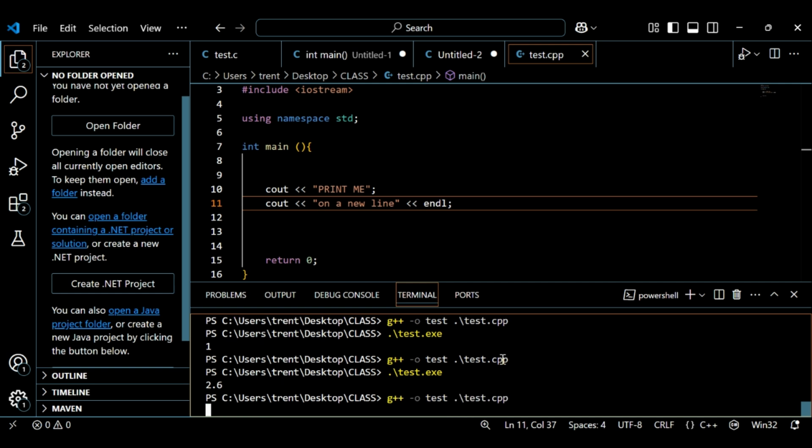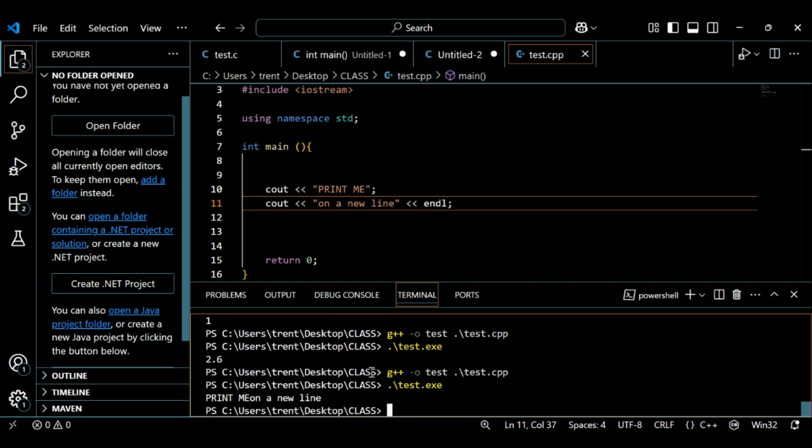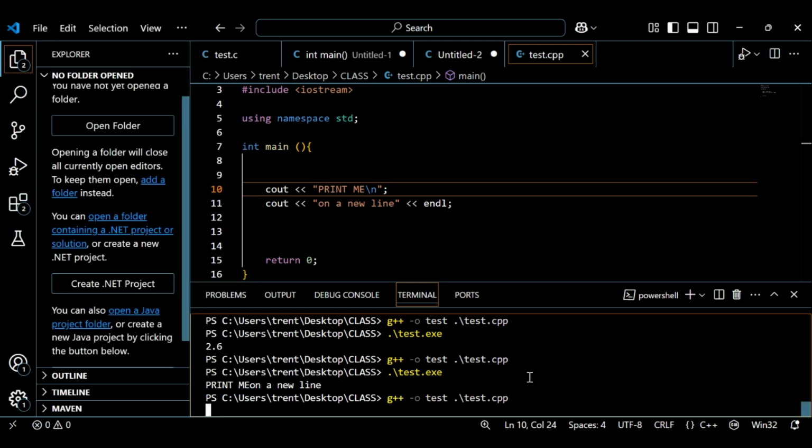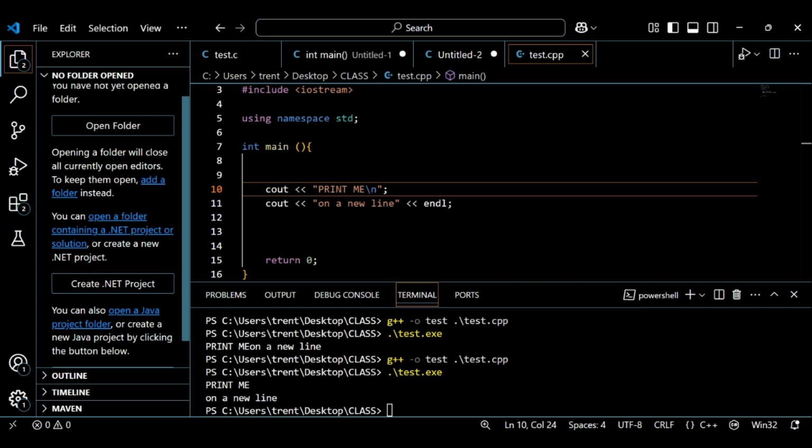So let me go ahead and compile this. You see that? But I can actually do an escape sequence and do this. Now I can have them printed on a new line this way, okay? So as you see, different lines.